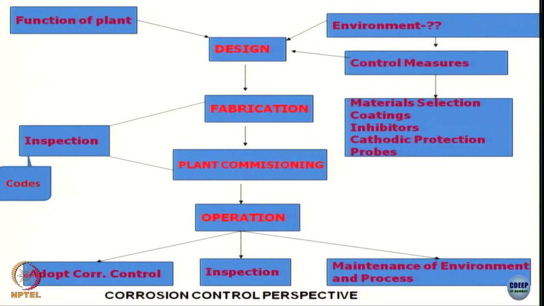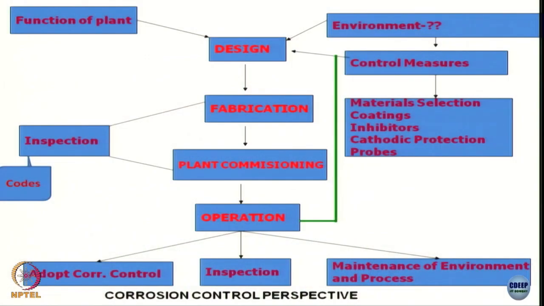For example, I have a long pipeline of 1000 kilometers. Am I going to inspect every inch of the pipeline? So, people sometimes use models to look at risk based inspection. We will see that later. Where you have more risk, you focus on that location. That is based on the models, based on the mechanisms, and how you predict where the corrosion becomes very severe. It happens in nuclear power plants, thermal power plants, and many systems where the issues are very critical. So, it is a broad philosophy of corrosion control, and we should really enforce that.